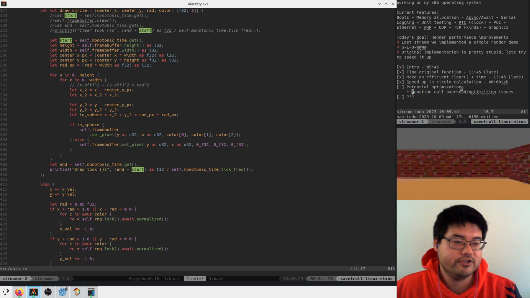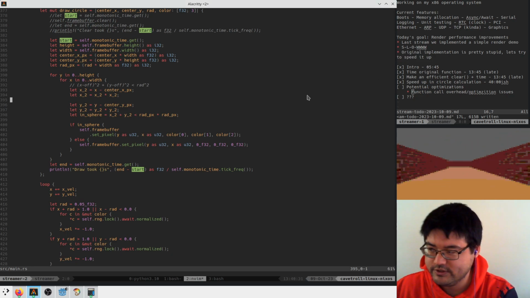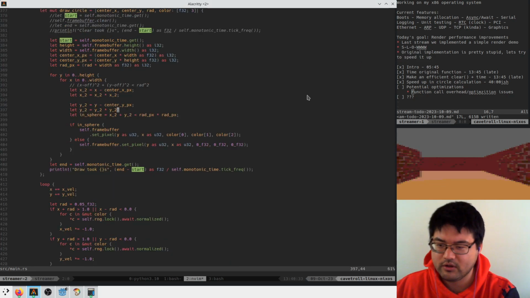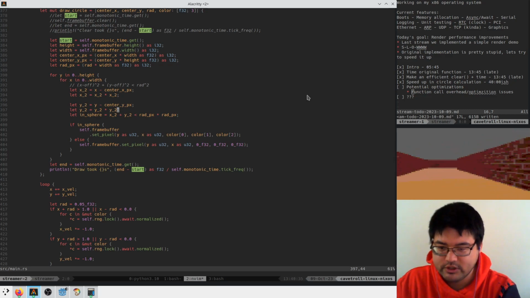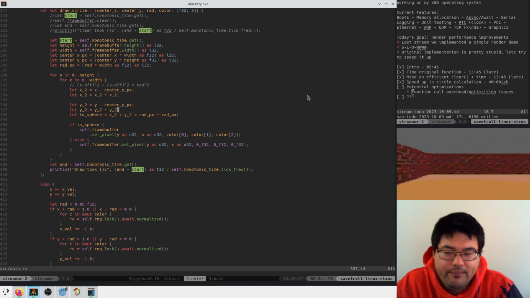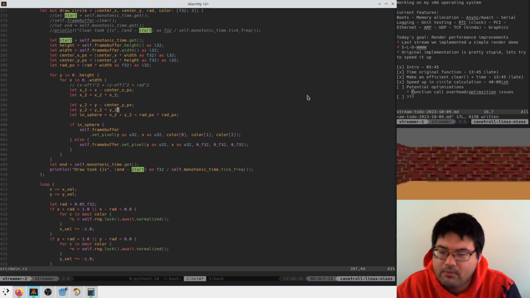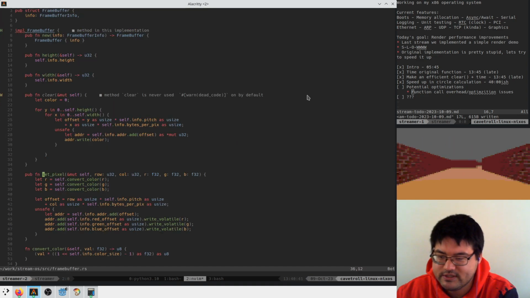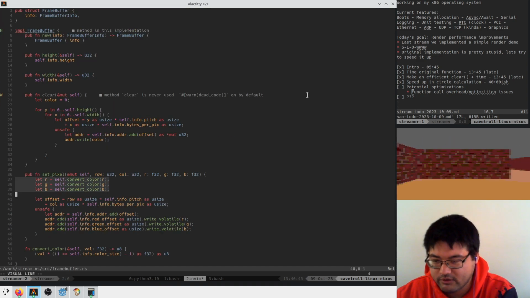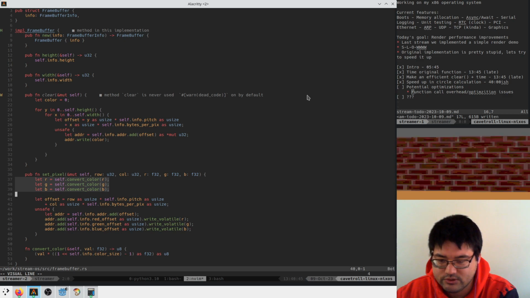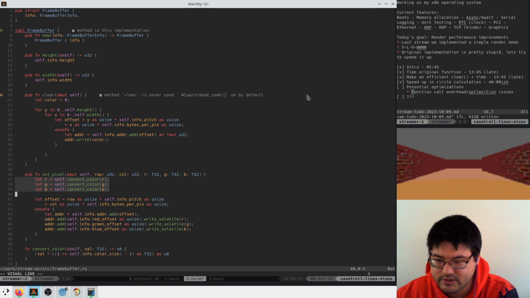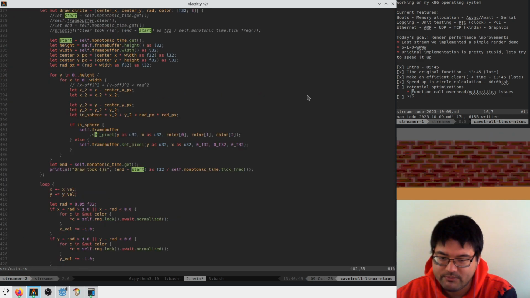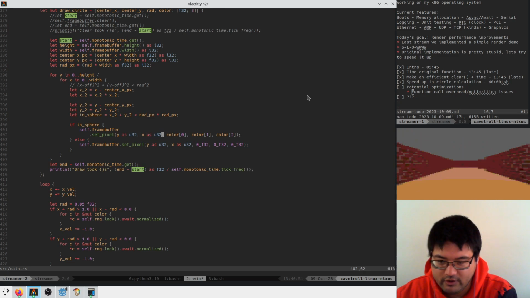And now let's look at function call overhead. We know that we can clear the screen fast enough that we don't even notice. And we could probably guess here that these set pixel calls are converting from float colors into integer colors on every call to set pixel, even though we have a fixed color value.